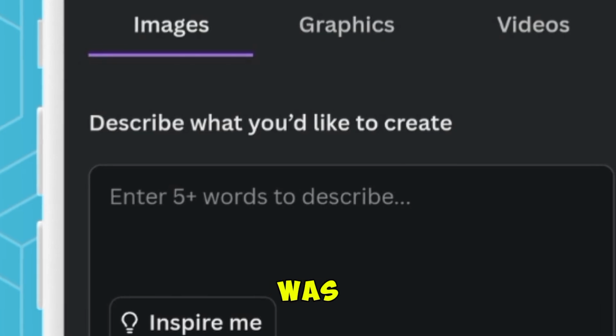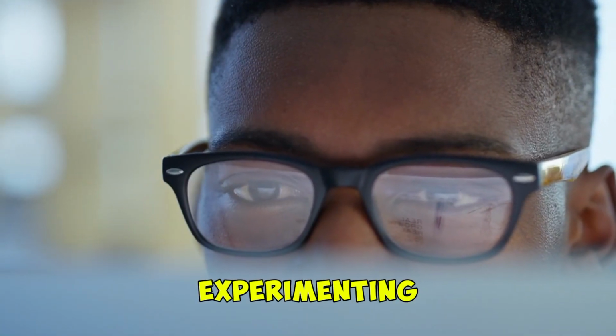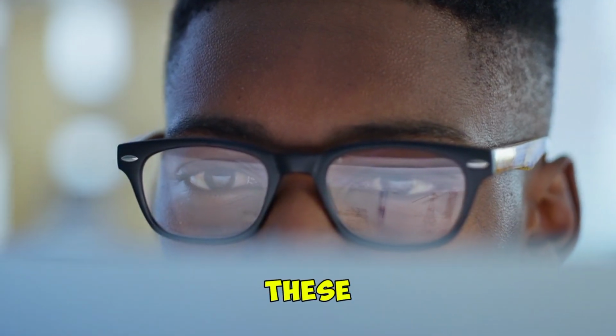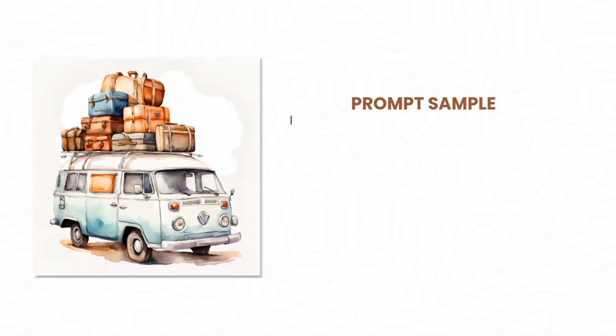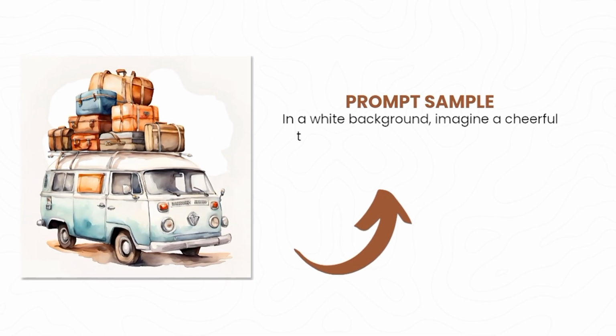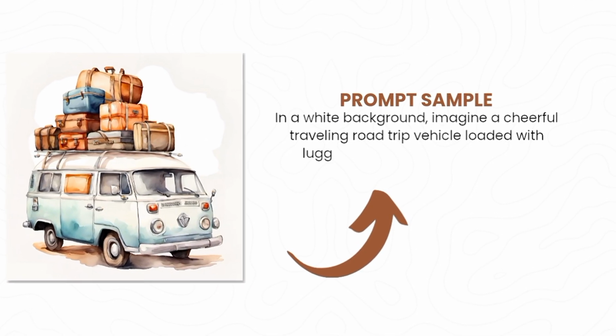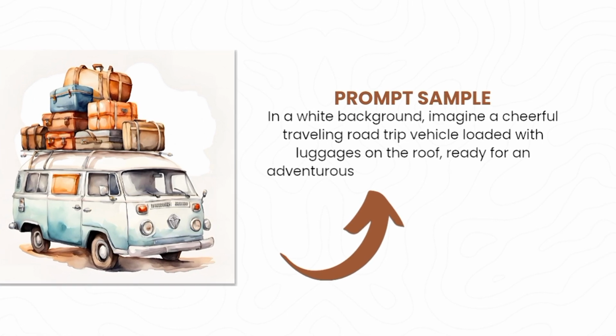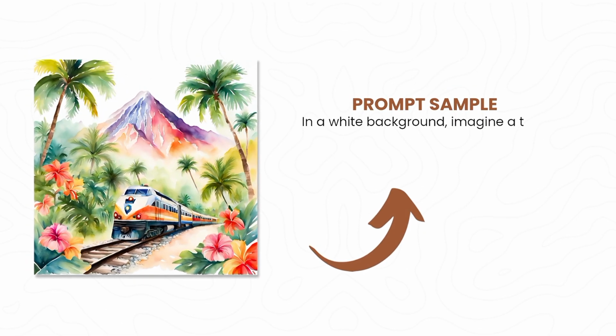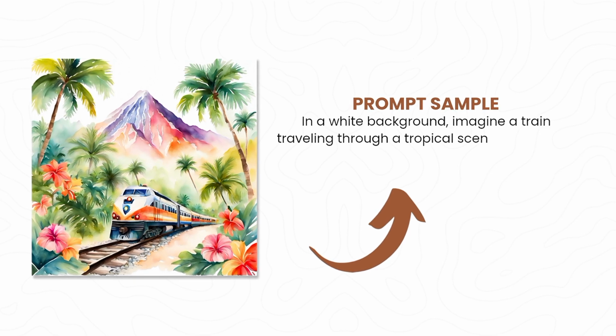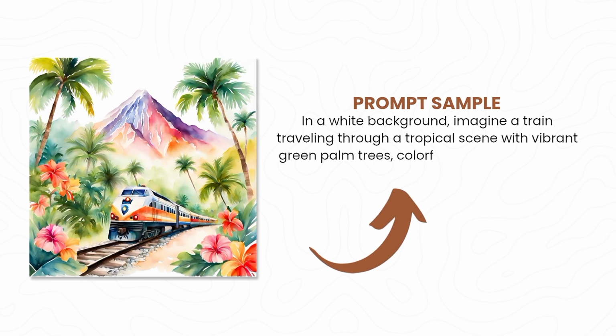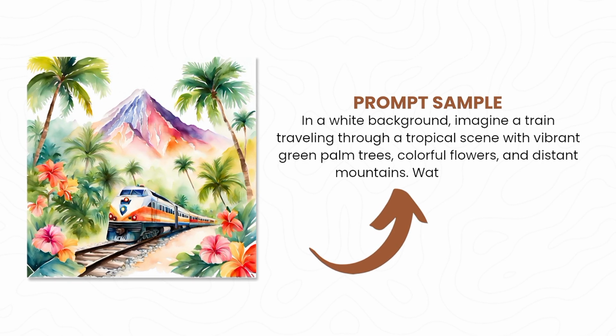The next step was to write a prompt, and after experimenting with several prompts in Magic Media, these are the ones that gave the best result. The first prompt was, in a white background, imagine a cheerful traveling road trip vehicle loaded with luggage on the roof, ready for an adventurous journey in a watercolor style. The second was, in a white background, imagine a train traveling through a tropical scene with vibrant green palm trees, colorful flowers, and distant mountains in a watercolor style.